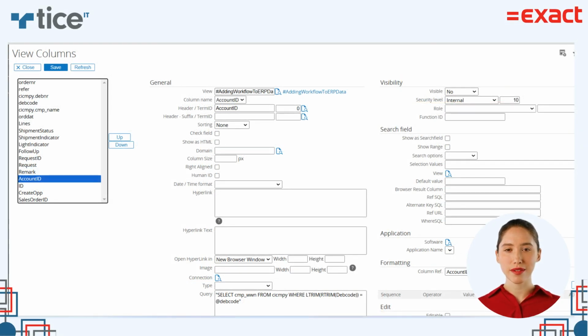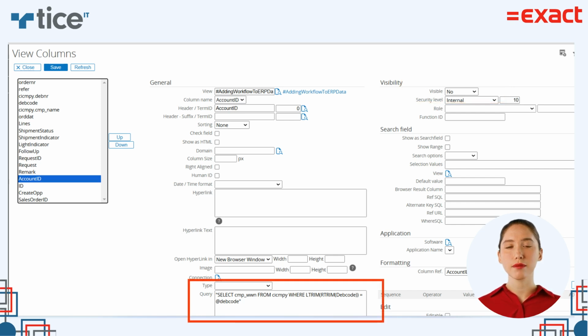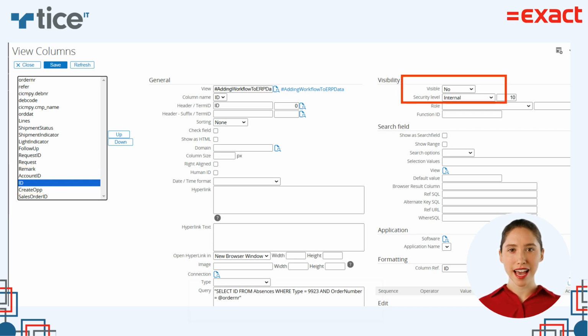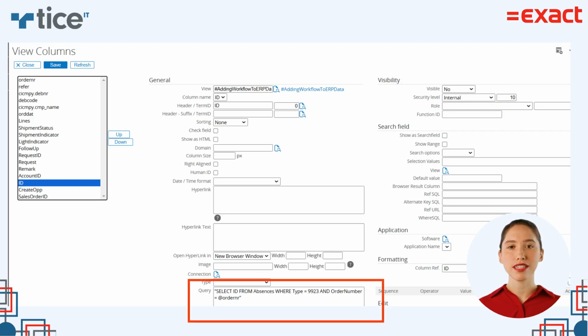In this second to last column, the account ID will be retrieved so we can use it in our parameters. The account ID is a GUID, so it is not meant to be visible for end users on the RPA view. And in the query, take a moment to copy the syntax being used. And now on to our final column, the ID field. The ID field will also be used to pass parameters into our workflow request. Just like the account ID, the ID is also a GUID, so it is not meant to be visible. As in past examples, take a moment to copy the syntax used in the query of the ID field.